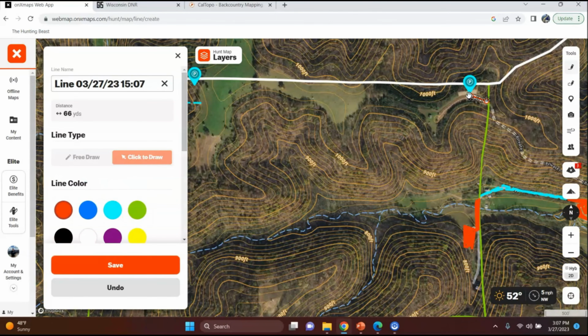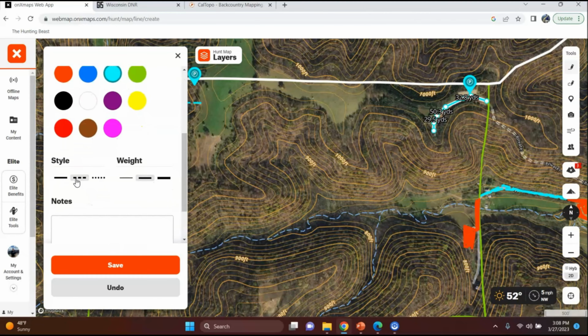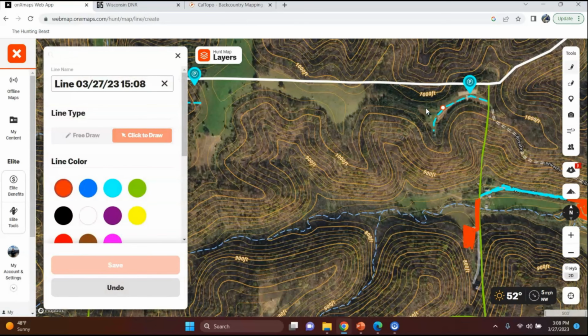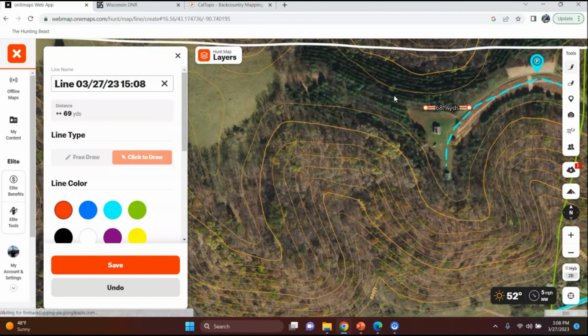I don't know why. It might be just because the walking is a little harder, but they don't like to do that. So I can see that there's a trail there. I'm assuming it's going to lead to the end of that opening. I use that gradient for human traffic, and I can tell, I'll zoom in a little bit here, that there's a path going through these pines here.